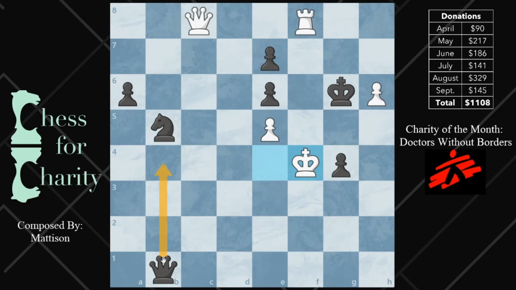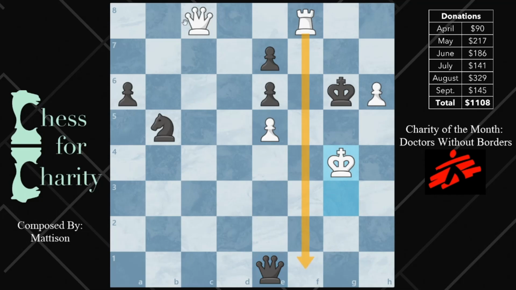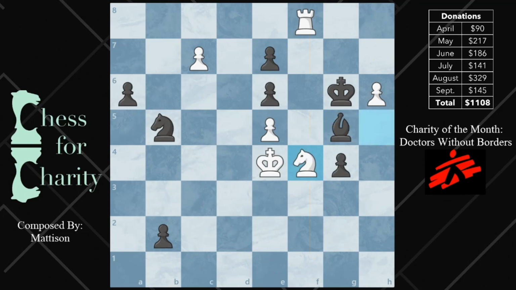Just to show you a sample line of the computer, maybe queen b4, king g3, queen e1. Do you take this pawn? Yeah, sure. Nothing wrong there. You're not getting mated. The rook is strong. Queen is strong. This pawn is holding stuff. You have to be careful of this pawn. This is a draw.